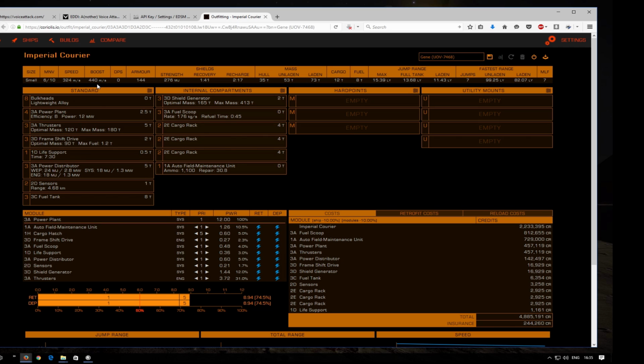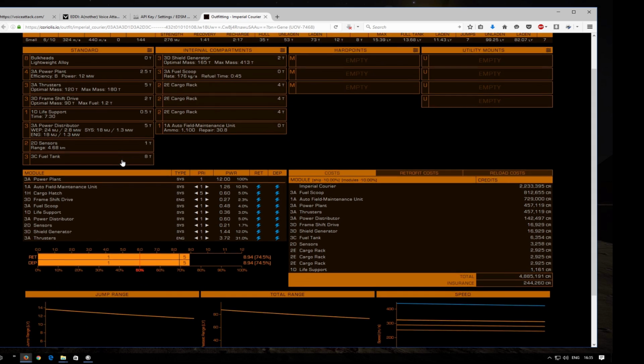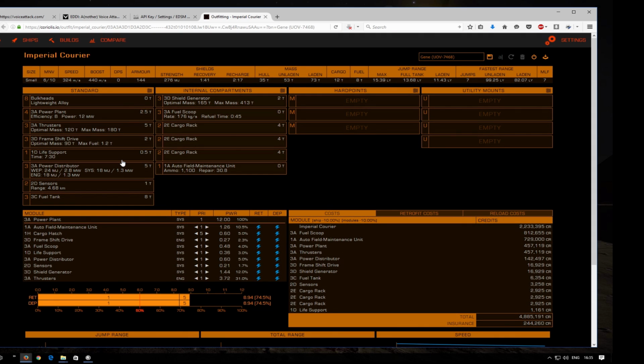Obviously my boost speed is greater than that because I have mega engineer upgrades which are not taken into account here. But yeah, it just does that automatically, just like that. It might pop you out of the game and task switch you out, so you've got to be prepared for that.